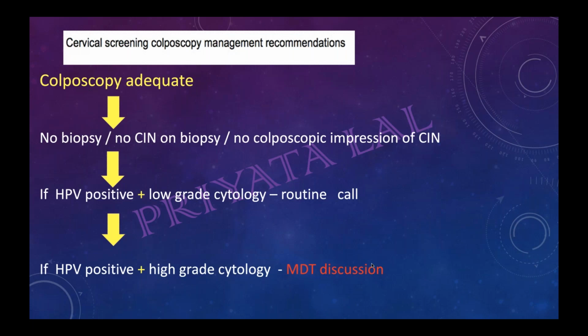Okay, so there is a disparity. How is this possible? With high grade cytology, I am getting normal colposcopy. No, there is some problem. So I should discuss it. So I will call for MDT discussion. Okay, so this is the scenario where the answer will come as an MDT discussion. So the MDT team will decide what will be the further management plan for this patient. Is the thing clear, people? Yes, ma'am. Absolutely clear.